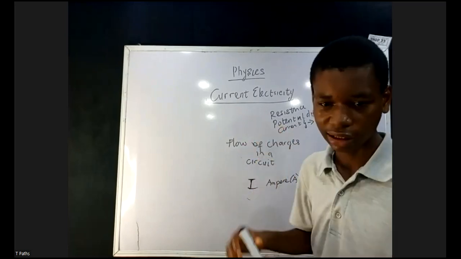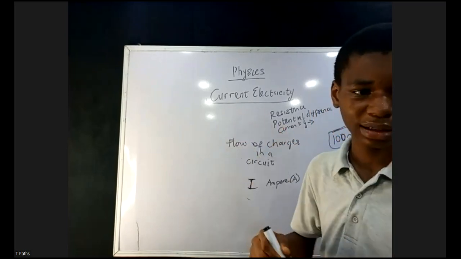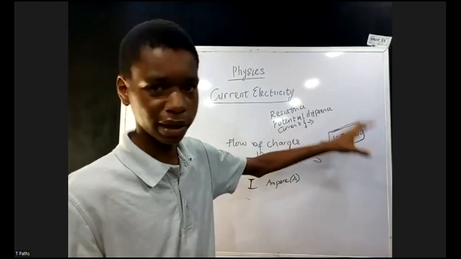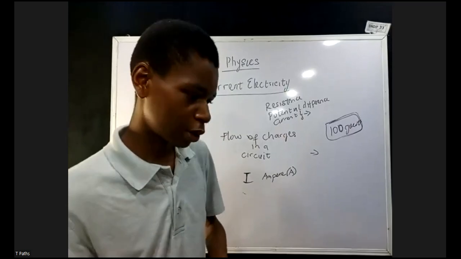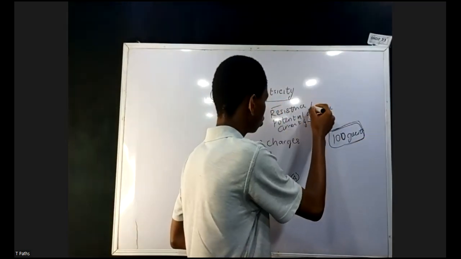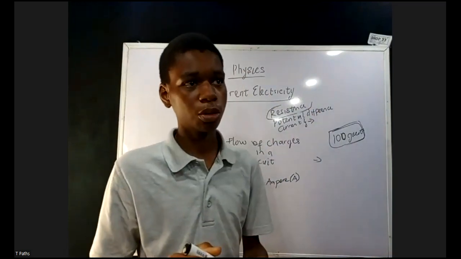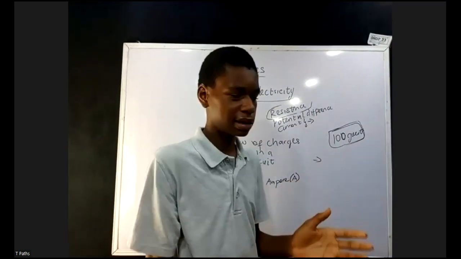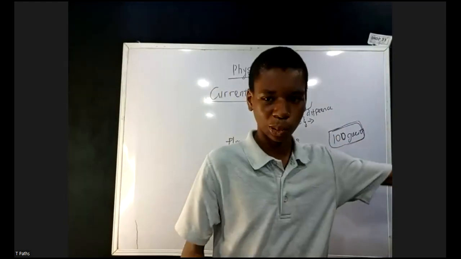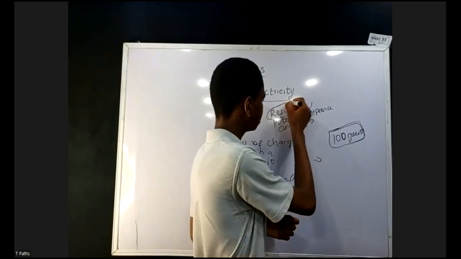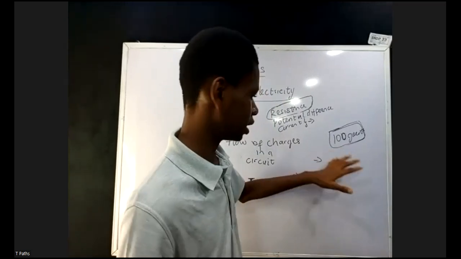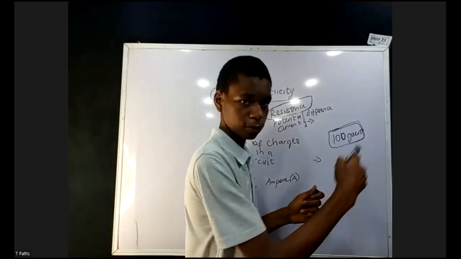So in a circuit or an electrical appliance, there's always a particular amount of current that the appliance can take. If you are bringing in a current higher than that, the work of the resistance is to control the current coming in. It regulates the flow, takes in what is needed, and opposes the remaining. So resistance is simply the opposing of the flow of electric current in a circuit.